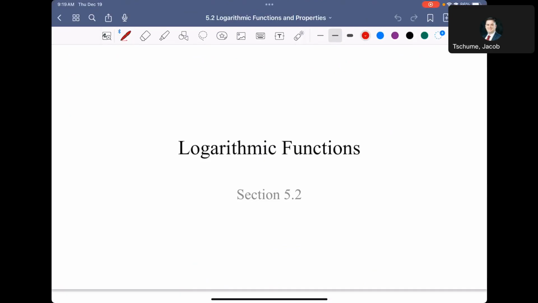Well, we can't learn that new method until we cover this idea because this is going to be part of that new method. So in this video, we're just going to cover the basics of logarithmic functions, look at a few properties that might be beneficial to us, and then we'll kind of wrap this up.